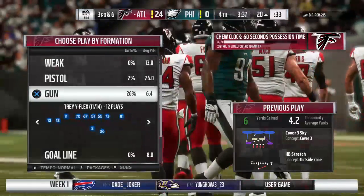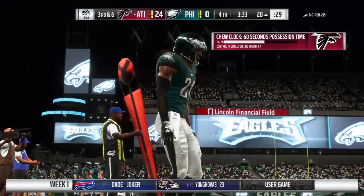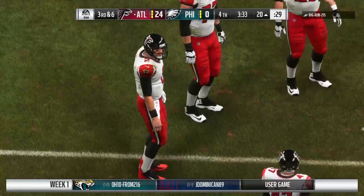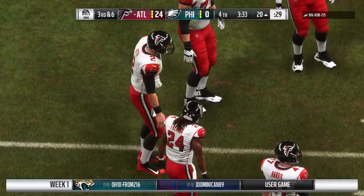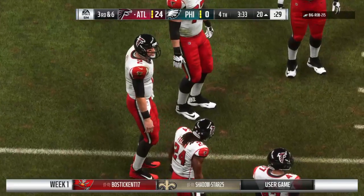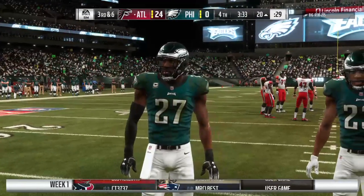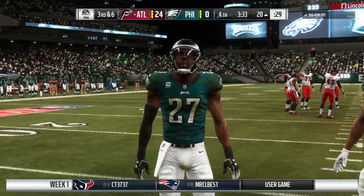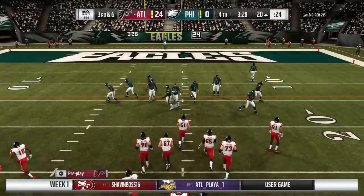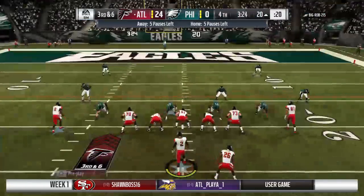On a 2nd and long, it's really nice to see an offense that has enough confidence to run the football in that situation. I think that goes back to their practice and game planning. They've seen things on tape and in previous games that led them to believe that even in a long-distance situation, they can still run the football and gain enough yardage to put themselves in a good spot on 3rd down. And the Eagles will go with an extra DB here as they prepare for a stop on 3rd. Thinking pass all the way.